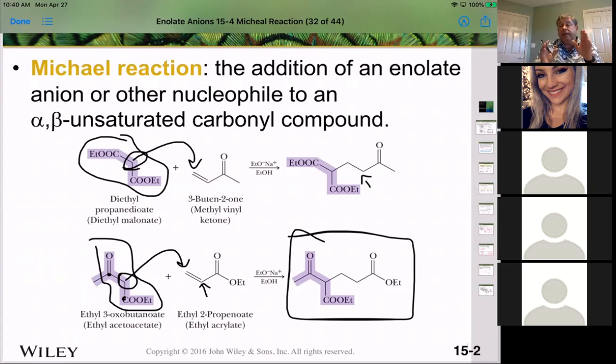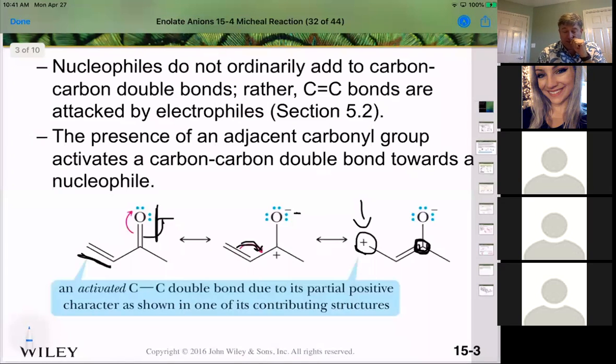Okay, so the idea is our enolate creates our nucleophile, but instead of attacking our carbonyl here, because our carbonyl is in conjugation with this carbon here, we have a partially positive charge here and a partially positive charge there. And so instead of having to come all the way in here and attack that, it can attack at this beta carbon. So I think we go into that.